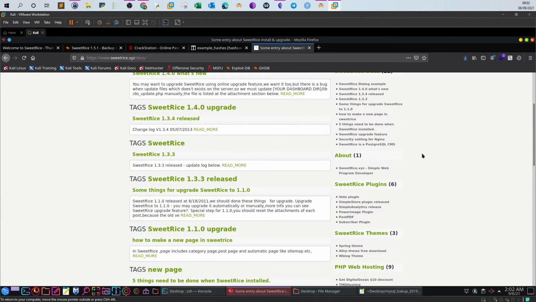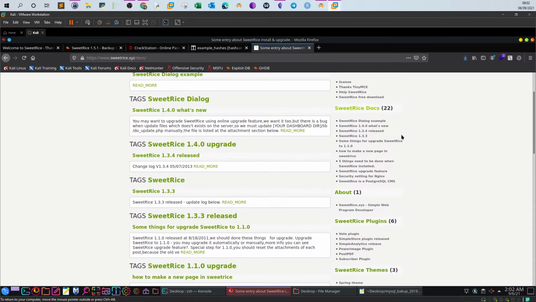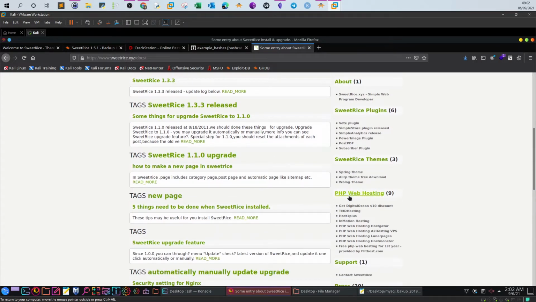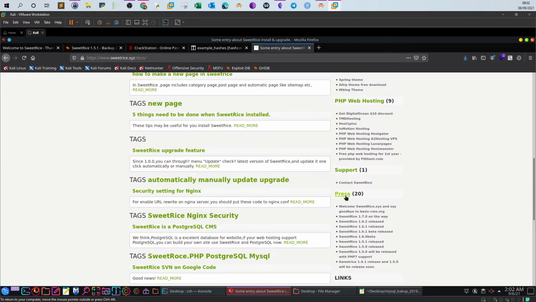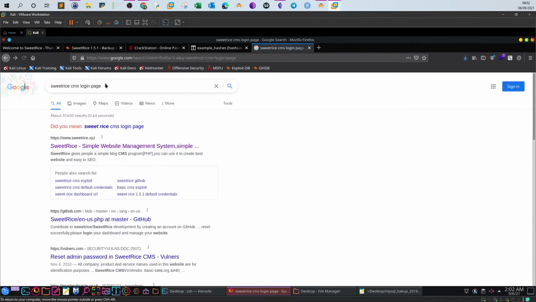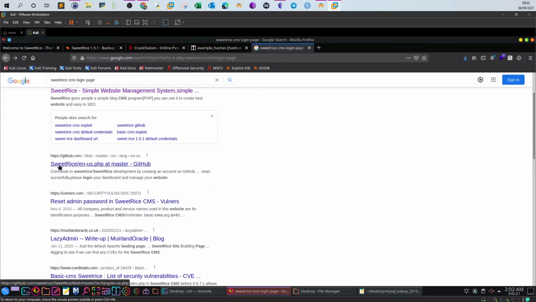Any way to search? SweetRice docs example was released. Plugins, themes, PHP web hosting, support, press, links. Okay, let's do that. SweetRice CMS. How about this one?